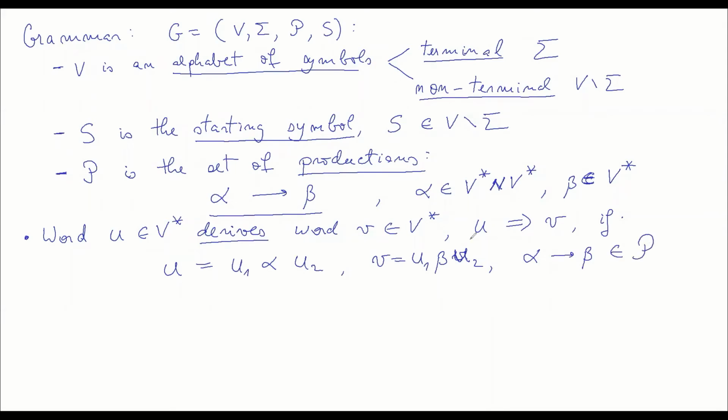So what this means is that you will have a derivation from U to V if simply somewhere inside U you have an alpha which is being replaced by beta. The rest of the word remains unchanged. You had a U1 in here and U1 stays unchanged, and U2 in here, U2 stays unchanged. And this is done via productions of this grammar. So word U derives a word V if you find the left-hand side of a production, and as a result of the derivation, you replace that left-hand side with the right-hand side of that production. And so this is, in some sense, derivation in just one step.